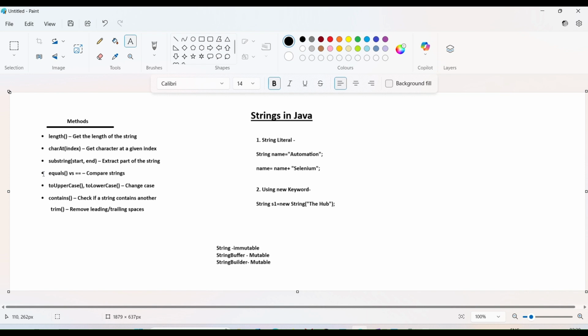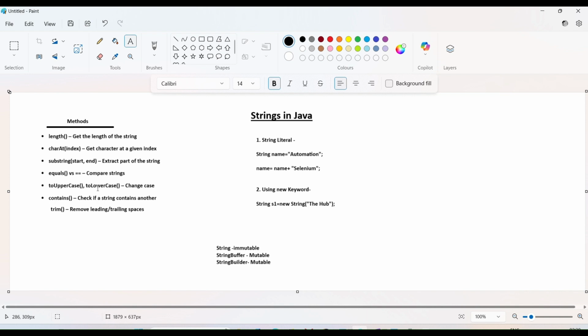We use these to compare strings, right? Then we have the toUpperCase and toLowerCase methods. We use these for changing the case. If I want to change the string to capital letters, I use toUpperCase, and if I want to change it to lowercase, I use toLowerCase.